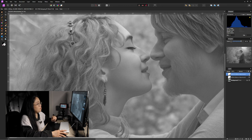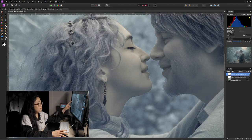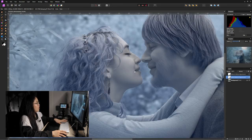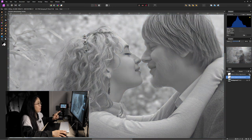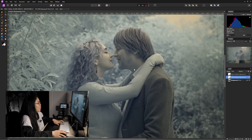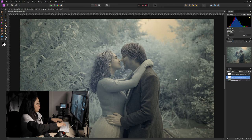So what you have to base it on is that the skin should be very close to the black and white color. So this is with the black and white layer. If I remove it, you can see that the midtones on the skin are very close to it. So that's how I know that it's correct. Let me switch off the white balance adjustment from the original. So you can see it's way off. It is quite warmer than how it should be.